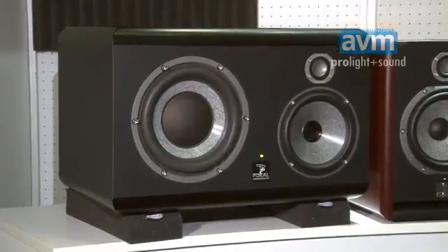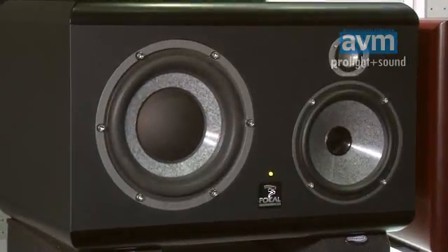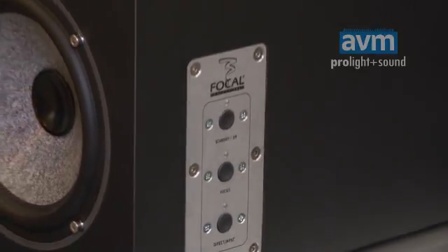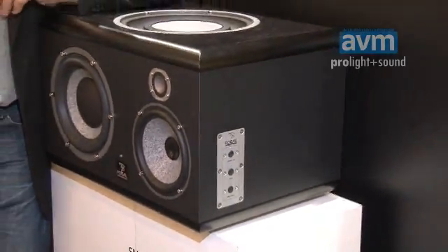This loudspeaker can also be used as a two-way system — you have two monitors in one box. This part is totally sealed. You can go from a very wide frequency response, 30Hz to 40K, to a two-way solution. It's a kind of super NS10, activated by pressing the side button called Focus. When you activate Focus, it deactivates the sub and changes the cut-off frequency of the mid driver, which starts working at 90Hz while the tweeter stops around 20K. This allows you to A/B mix from a top-end studio monitor to regular multimedia speakers or an iPod docking station.